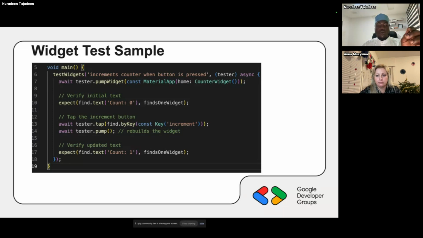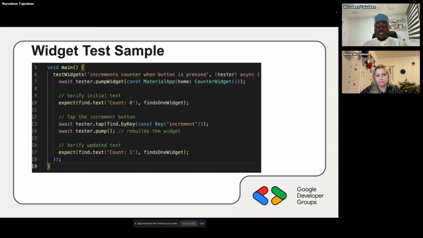And also, we are simulating the tap of a widget, and that widget has a key with the name increment. So we find the widget by find.byKey. Once it is found, we tap the widget with tester.tap, which is the button, and then we pump.